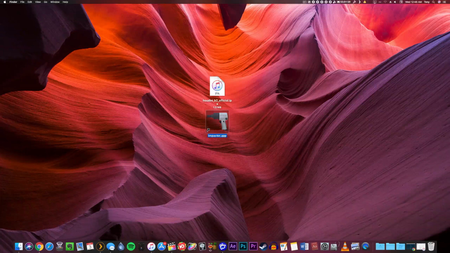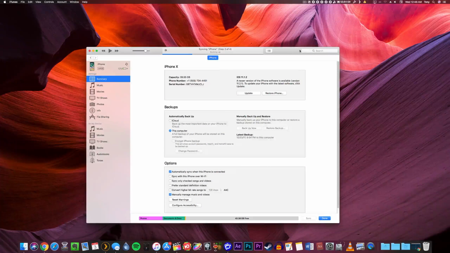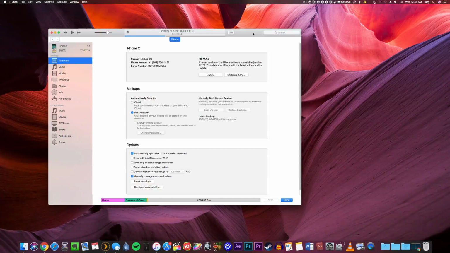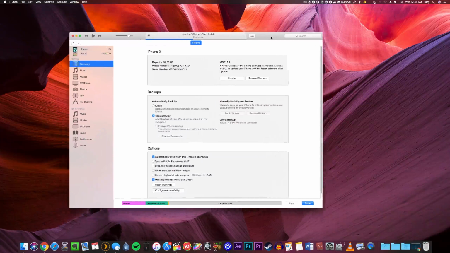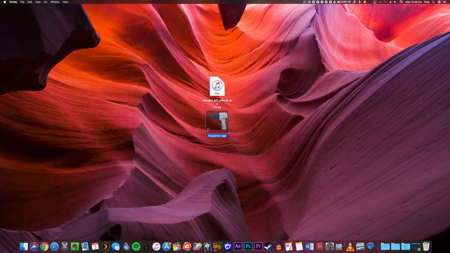So the next step before we launch Cydia Impactor is you're going to want to plug your phone in and trust the connection within iTunes and on the phone, and just make sure that your iPhone X or whichever 64-bit device you're using that is on iOS 11 to iOS 11.1.2 or iOS 10 to 10.3.2 is plugged in and is showing up in iTunes just like mine is right here. So once that's done, we can go ahead and quit out of iTunes.